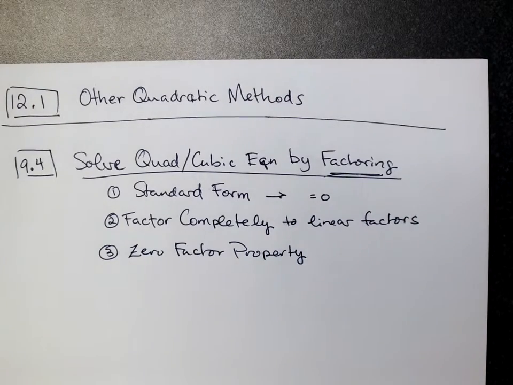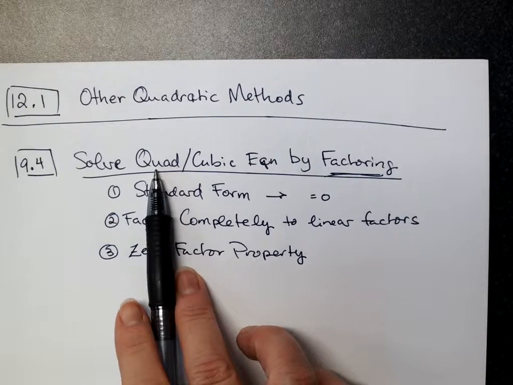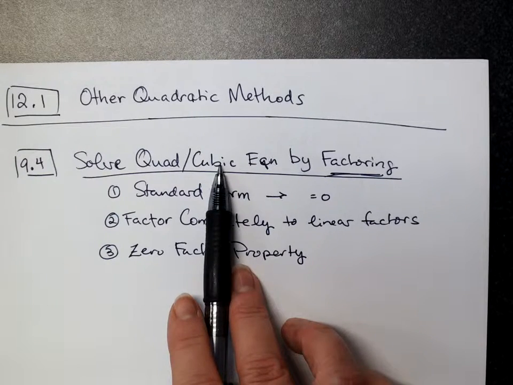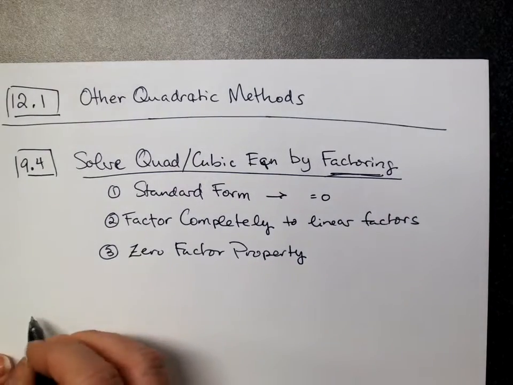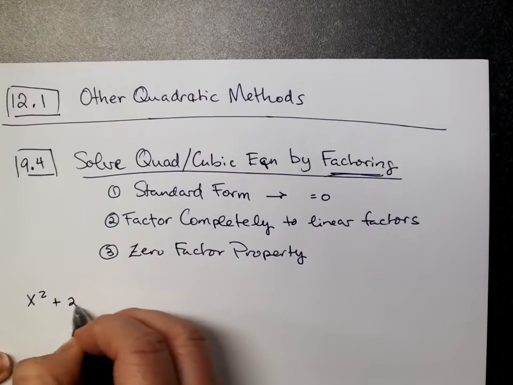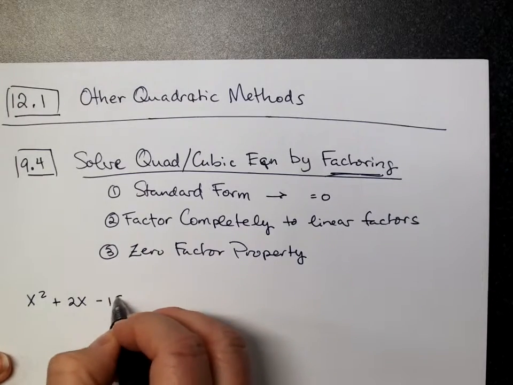Okay? And each linear factor set equal to 0 gives you a little linear equation, and each one's going to give you a solution. So if it's quadratic, you'll get 2 linear factors. Each one will give you a solution to get 2 solutions. Cubic will give you 3 linear factors, and you set each of those 3 things equal to 0. So with that in mind, solve these 2 equations. Both of these can be factored completely, therefore they can be solved by factoring.